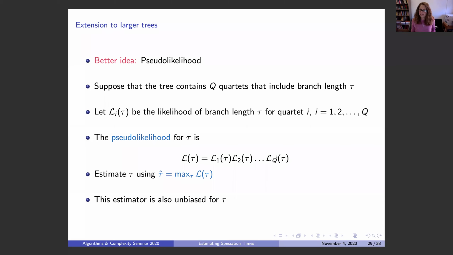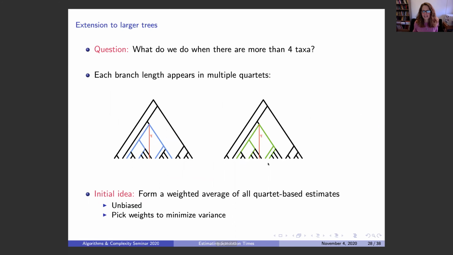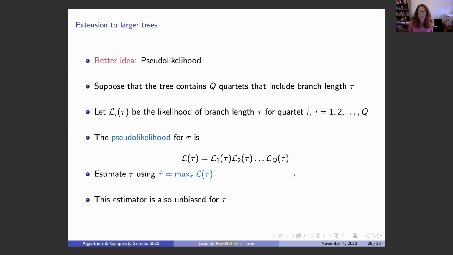Now, when I do that, I'm breaking a rule, right? In a probability framework, we're allowed to multiply things when they're independent. These are definitely not independent because, like we said here, in the blue tree and the green tree, 3 of the 4 lineages are shared. So they're definitely not independent, but I'm going to multiply them anyway and pretend that they're independent. That's why we call it either pseudo likelihood or composite likelihood. It's not a real likelihood. It's either a composite of a bunch of pieces, or it's a pseudo likelihood. It's a fake likelihood because we have this independence assumption.